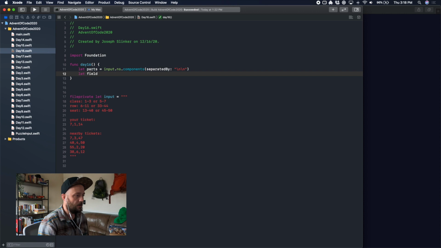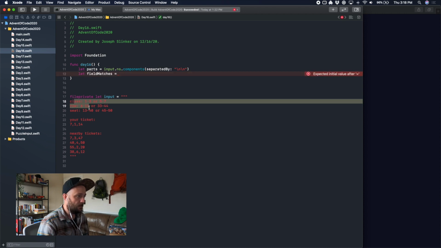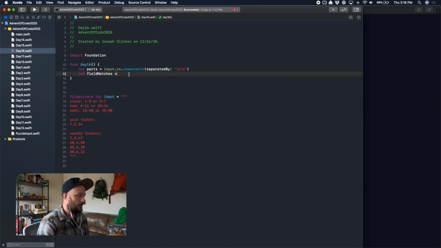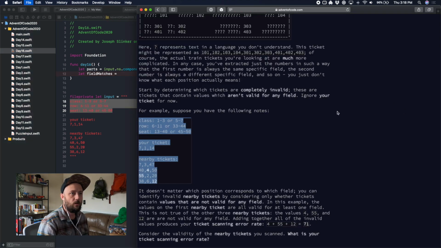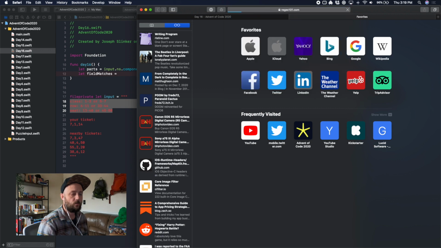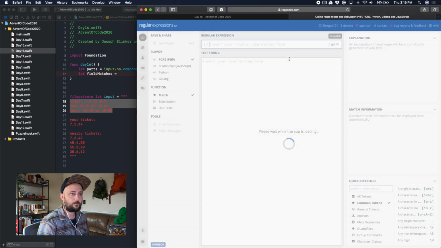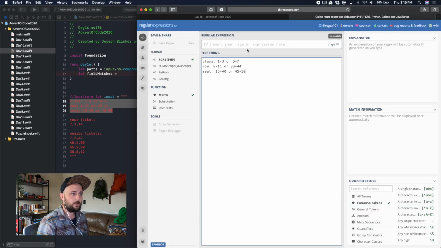Let's get the field matches. So this will be this part right here. Since this is the section we're working with, regex 101. Okay, so here's our test string.